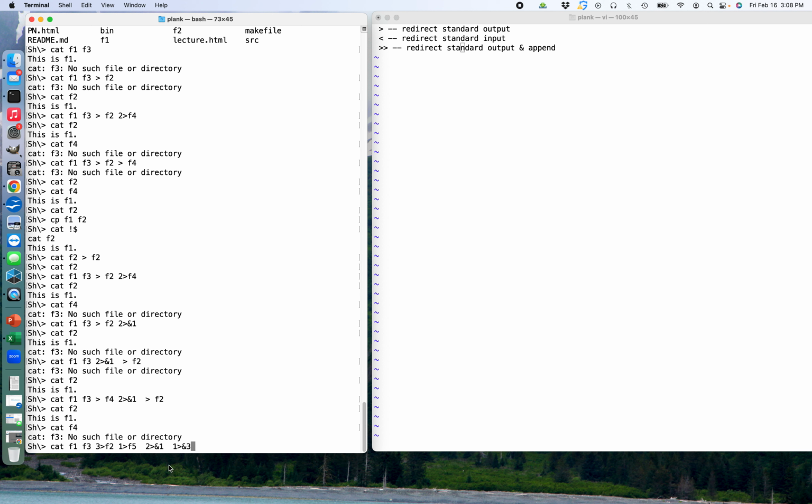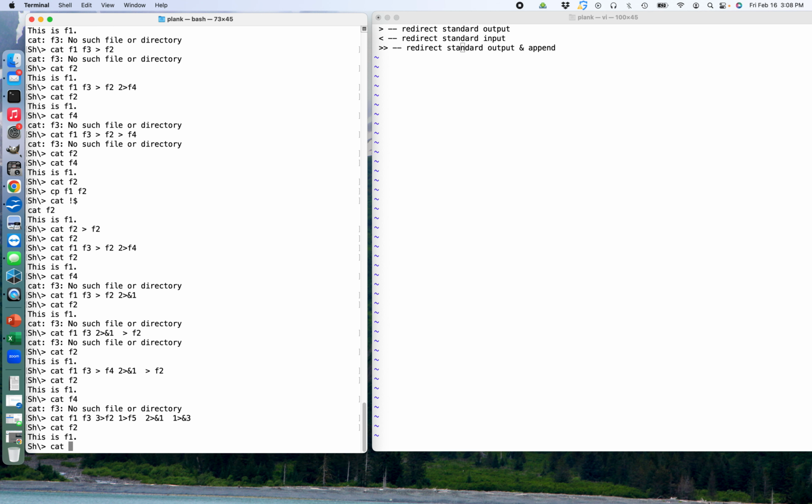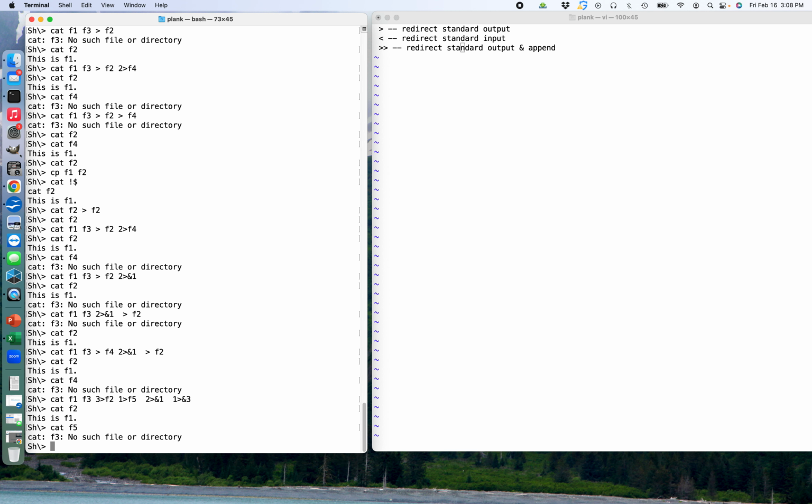So now what that's going to do is have standard error go to F5, and standard out go to F2. It also has a byproduct in my program that file descriptor 3 will be open, which it normally is not. So when we cat F2, that should be standard out, and if we cat F5, that should be standard error.